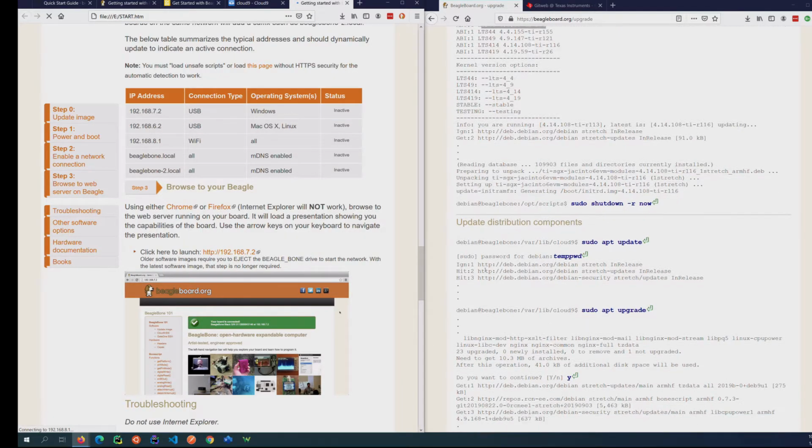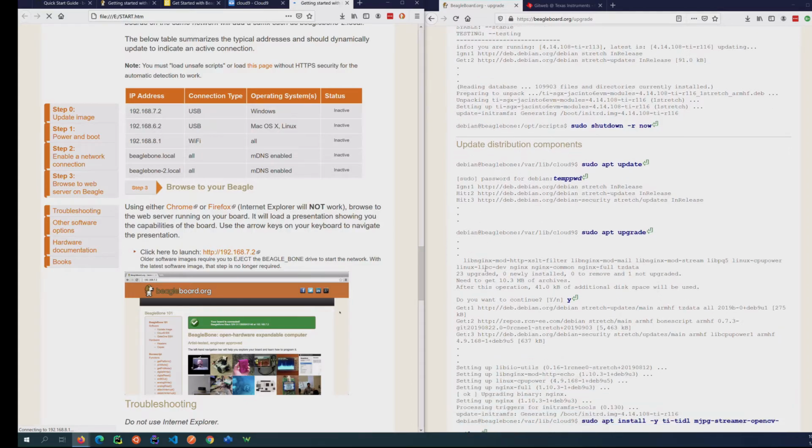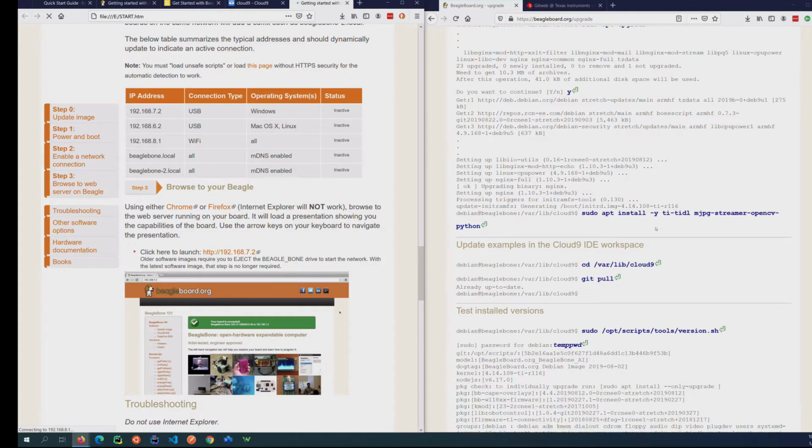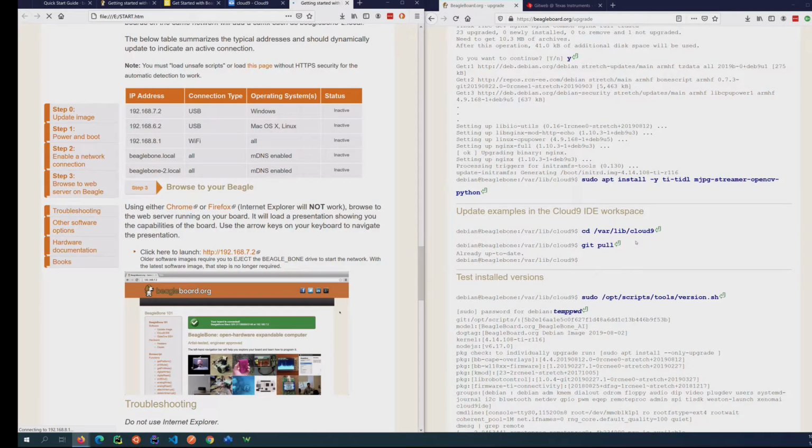So update the distribution components. Do some stuff again. I'll do some OpenCV installing. Our temperature is at 123 degrees Fahrenheit, so still cooler than 160 degrees Celsius, but again, we're also vertical. So I don't know which one of those two things, or maybe if I put it down flat again. I'm gonna test it out. Let's put it flat again, instead of leaning up on the side. Yeah, it's definitely much cooler than it was.